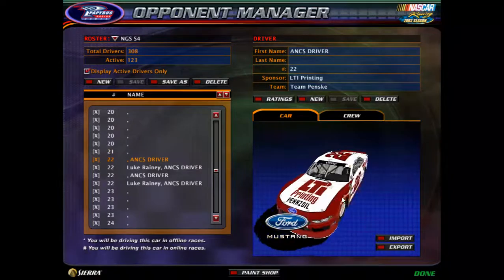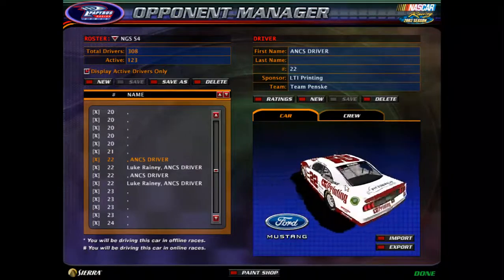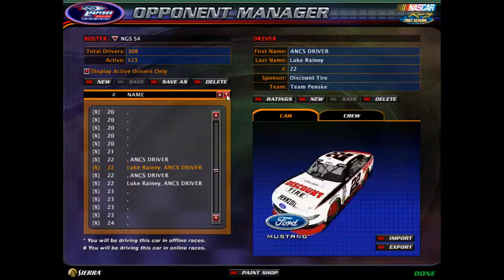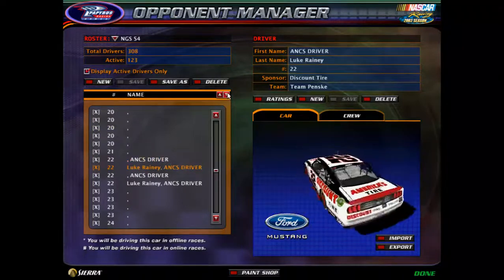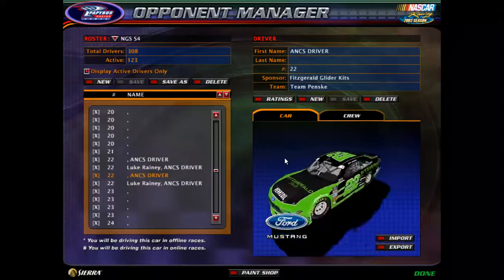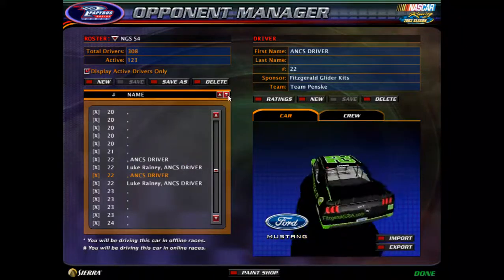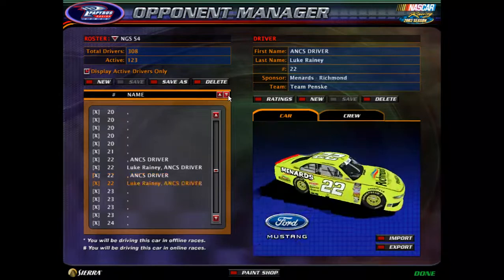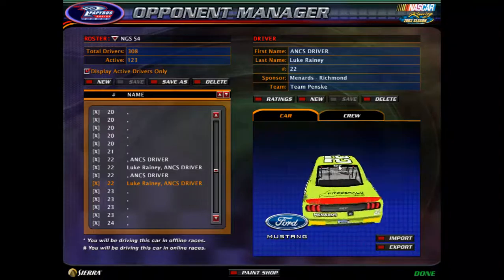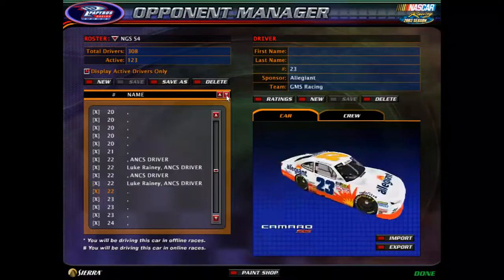22, this is Austin Cindric. No, this is Paul Menard, LTI Printing. Luke Rainey takes the 22 of Joey Logano, Discount Tire. And this is Austin. No, this is Joey Logano once again. Fitzgerald Glider Kits. And Luke Rainey takes Paul Menard's. No, Austin Cindric's Menards car.